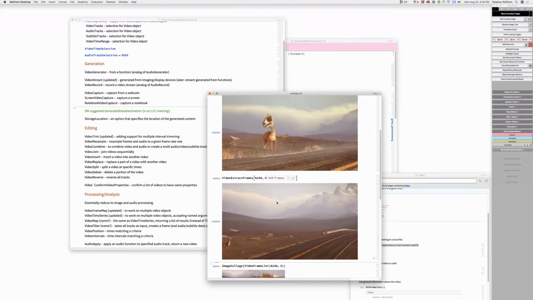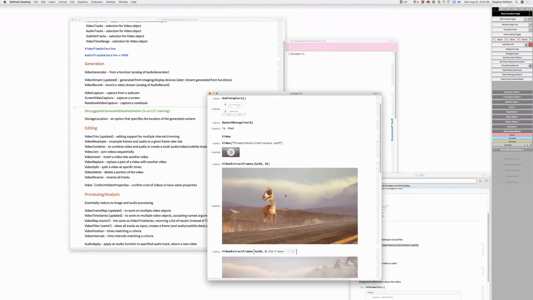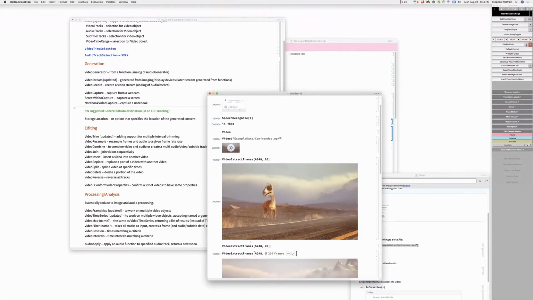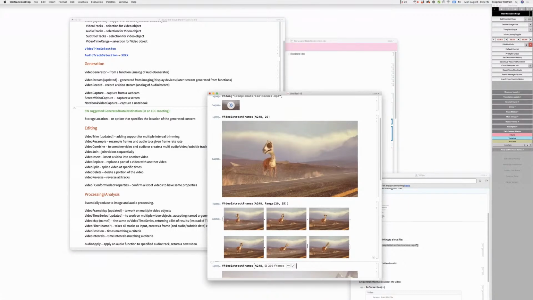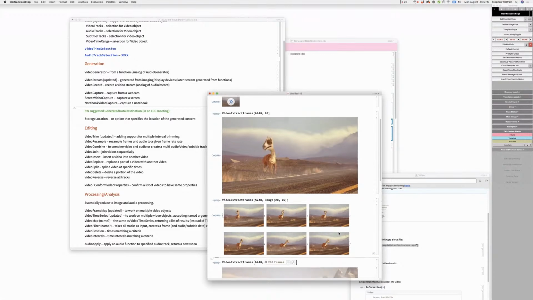It's just a little weird that it says 200 frames plural, and this is all about video extract frames, and yet I'm just extracting a single frame here. Why isn't it video extract frame singular? Oh, you can give it a list, and then it gives you exactly those frames. No, I understand, but we could do that. Boy, a lot changes in one frame. I had no idea. Wow. Human vision fusion is remarkable.